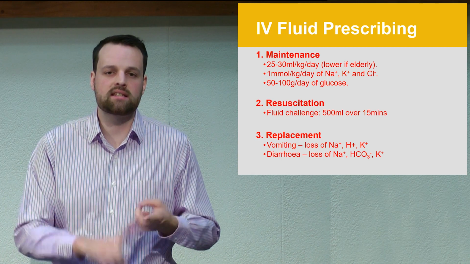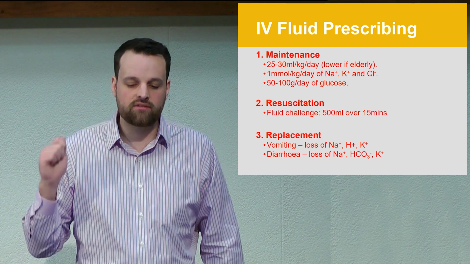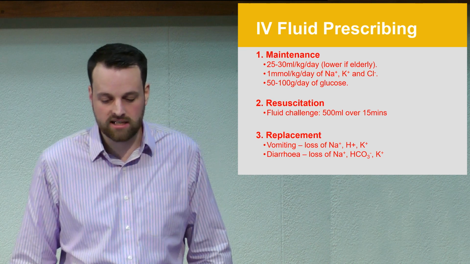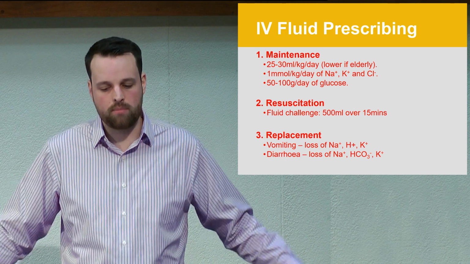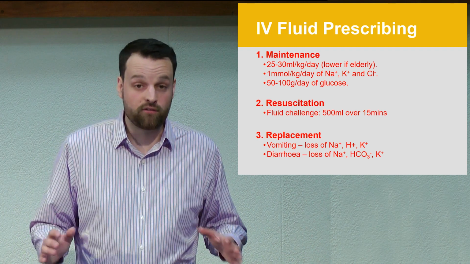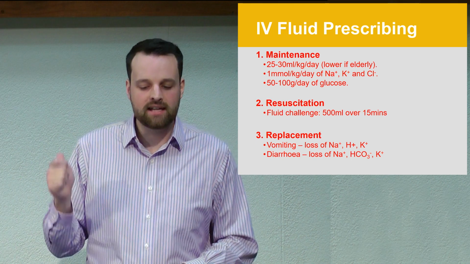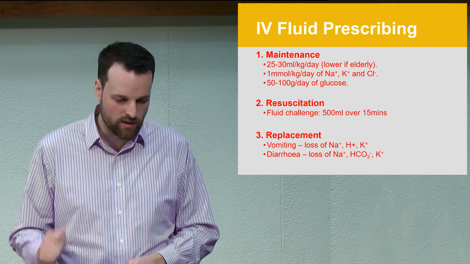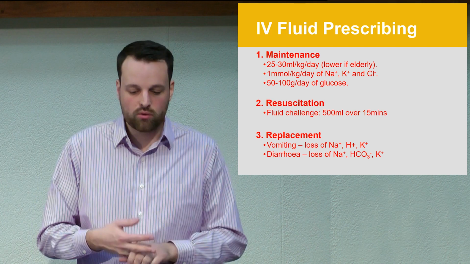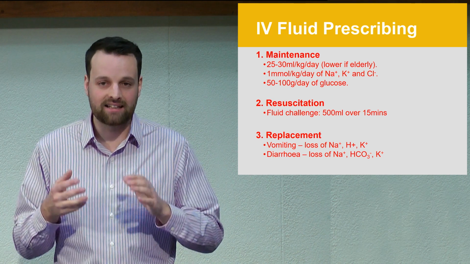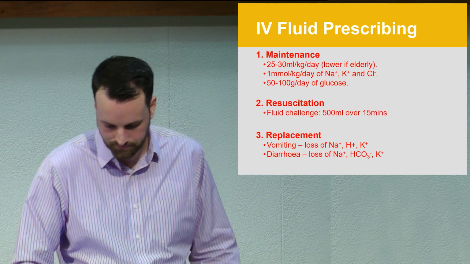So we talked about maintenance, resuscitation and replacement, and we need to put this together. If your patient is hypovolemic, you're going to give them a fluid challenge in order to resuscitate them, and you're going to monitor for a response to that challenge. If your patient has no features of hypovolemia, and you want to avoid this, either preoperatively or postoperatively, then you need to think carefully and calculate their fluid and electrolyte requirements for the next 24 hours. And to do this, you need to calculate their maintenance fluid requirements, and you also need to look over the fluid balance chart and calculate how much you need to give back for what they've lost over the preceding 24 hours.